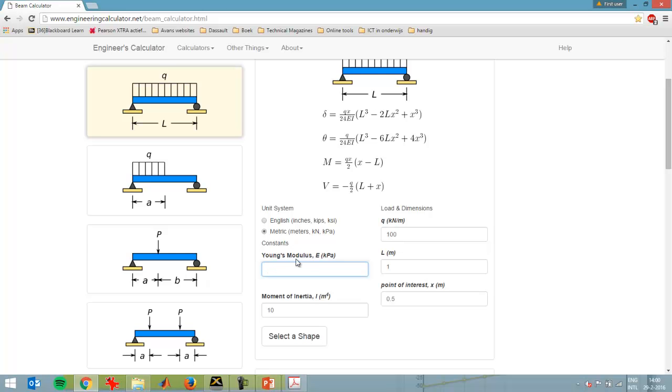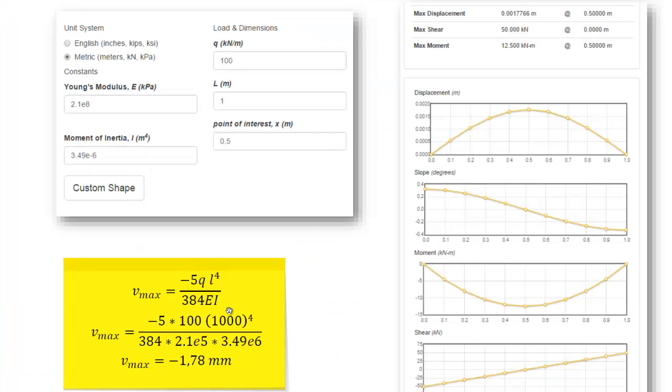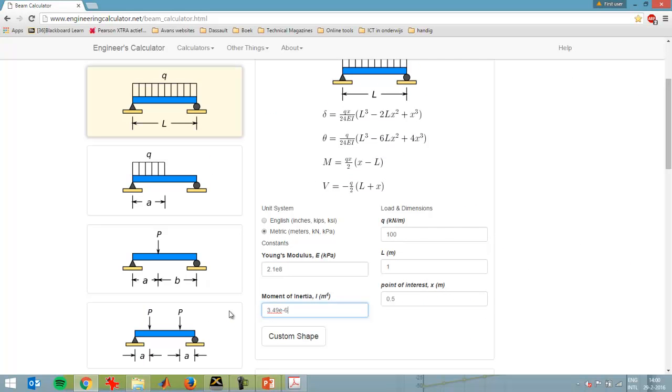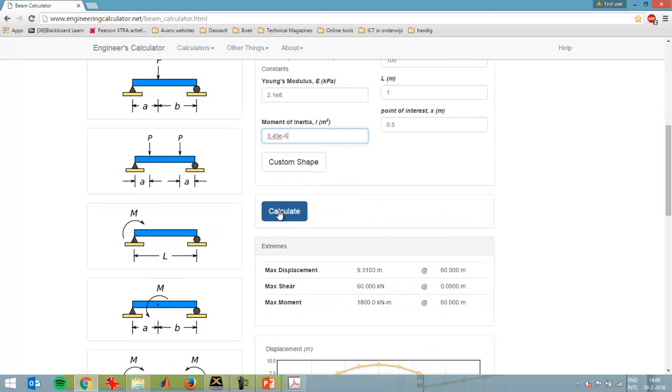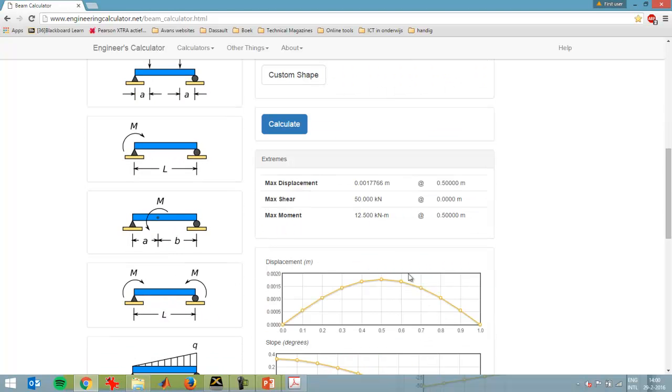It changes a factor from Pascal, a factor of 1000, so 2.1 E8, and here I can enter 3.49 and then E minus 6 like that, and then I can push calculate, and you see then the maximum deflection as calculated with this free online tool.